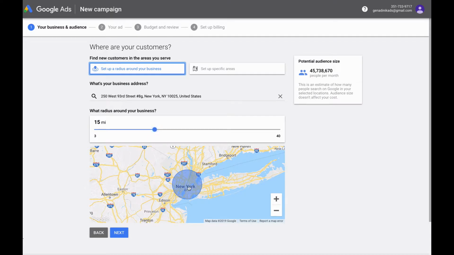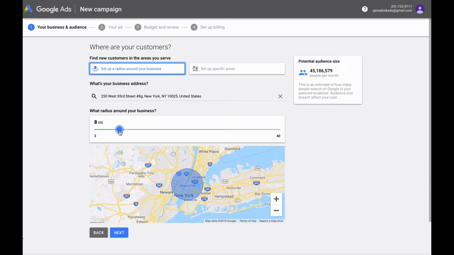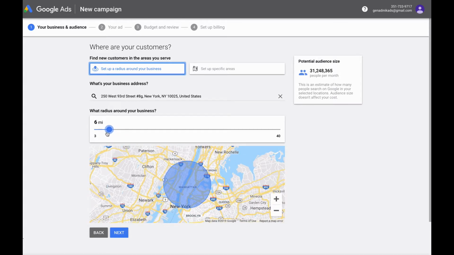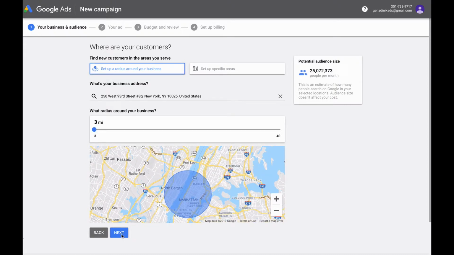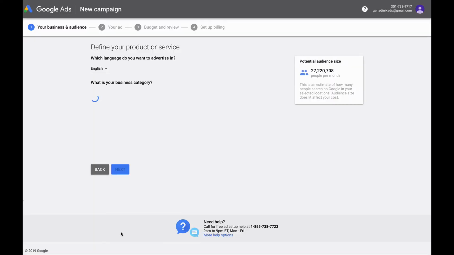In my case, I'm currently in Manhattan, so it doesn't make sense for me to go to New Jersey. So I'm just going to give it a smaller radius, and you will see that thing going down. And so that pretty much is going to work for me. So a 4-mile radius, maybe a 3-mile radius. Perfect. And then I'm going to say next. You can set up additional areas. We don't need that now. Again, you're going to be able to change any of this. We just want to go through this quickly.